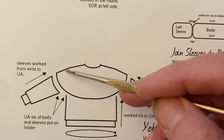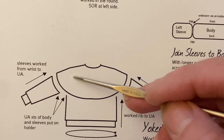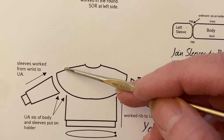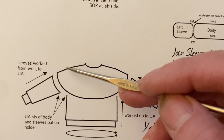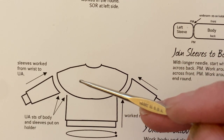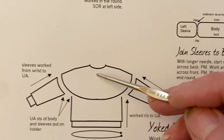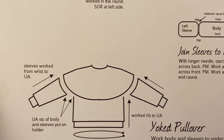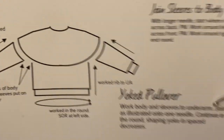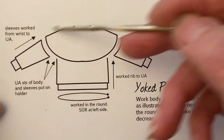And I've talked before about traditionally for a banded yoke, you end up with halfway up, you go down a quarter, you lose 25%, a quarter of your stitches, and then you go up a half again and you use a third of your stitches, and at the very top you lose, I think what they determined was 2/5 of your stitches, but there are formulas for that. So that's how all of that goes together.